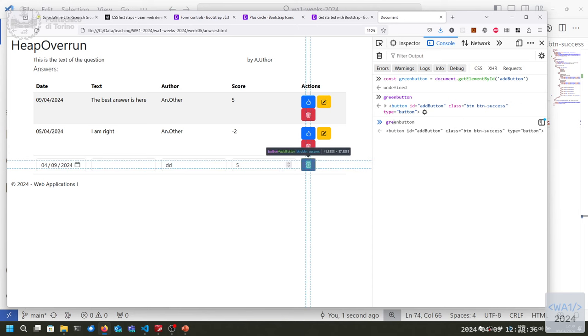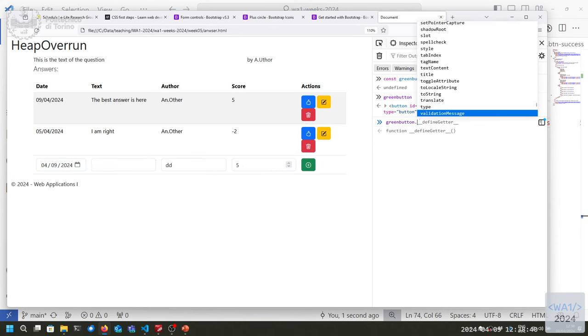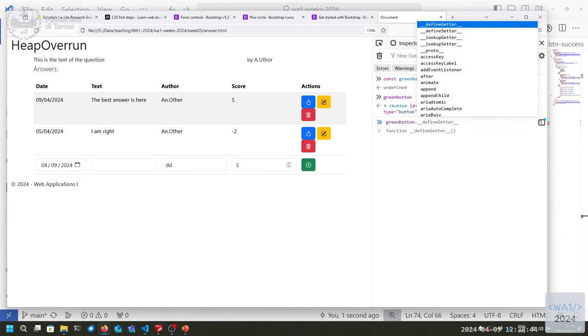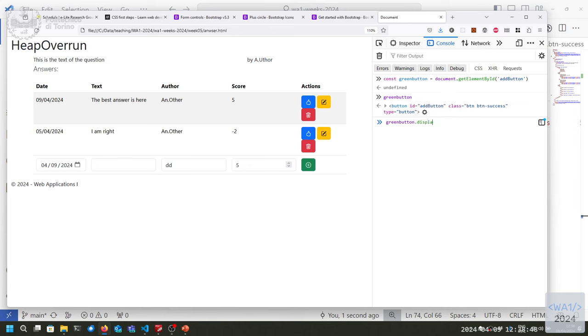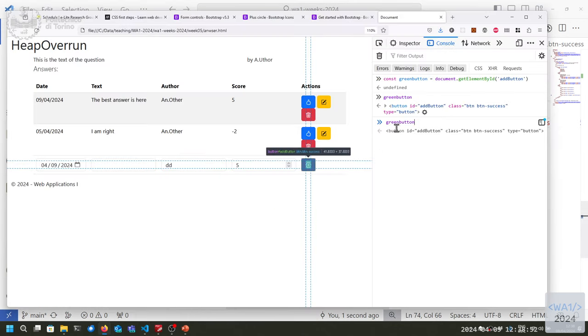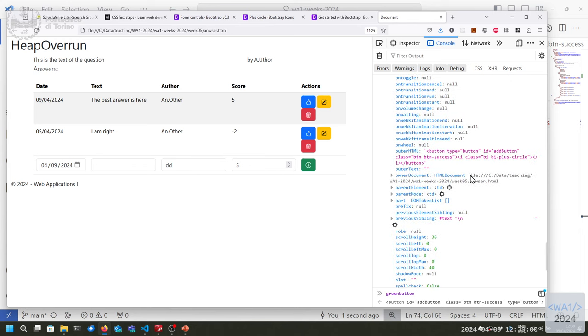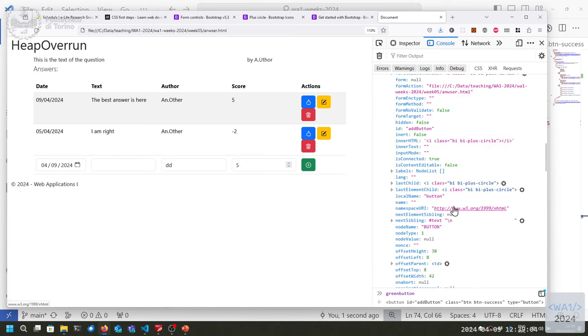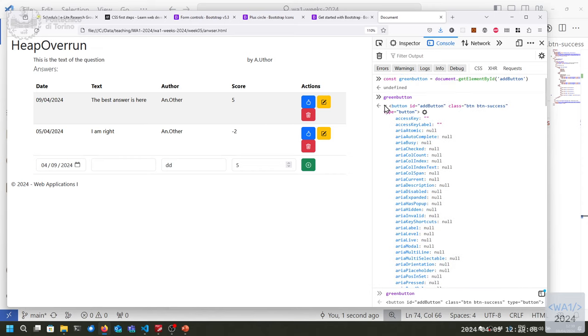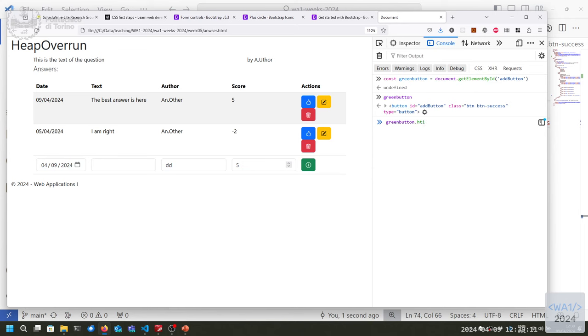So I can find it once, and then I can do whatever we want with this element. For example, greenButton dot... I don't want to try and guess properties. There was one, visibility, or I want to make it disappear. Hidden. So in real time, I make the hidden attribute true. Now it's false, I make it true, and the button goes away. And now I make it false, and it will reappear. So the element is still there, but the browser interpreted that as an invisible element.